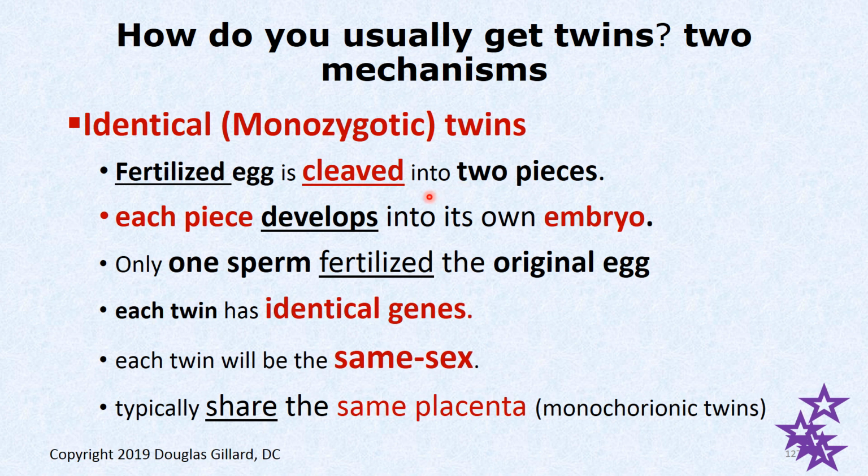Normally, cleavage happens within one Zona Pellucida, but here it splits. The fertilized egg splits into 2 Zona Pellucidas. It's almost like the egg splits in half, and it's beyond the scope to dig into that any further. But these types of monozygotic twins, or identical twins, have 100% the same DNA. They'll be the same sex. They'll typically share the same placenta.